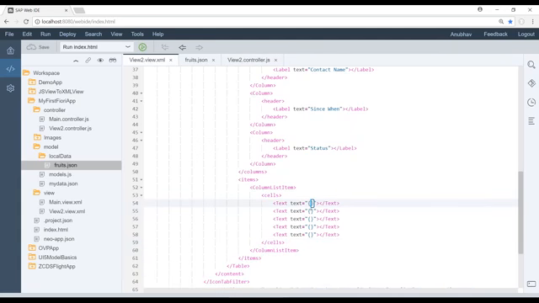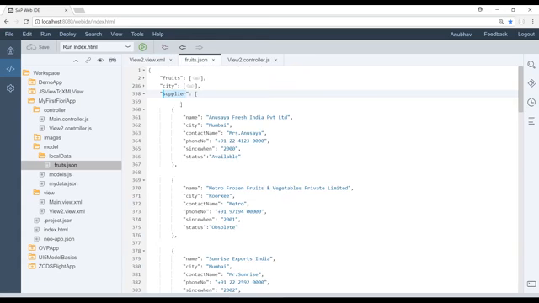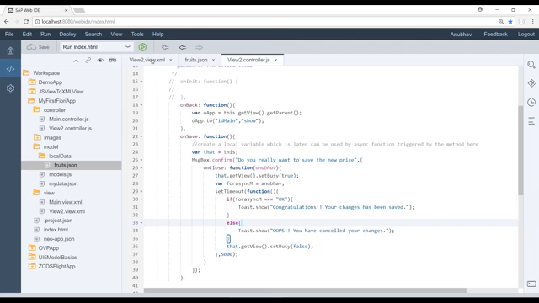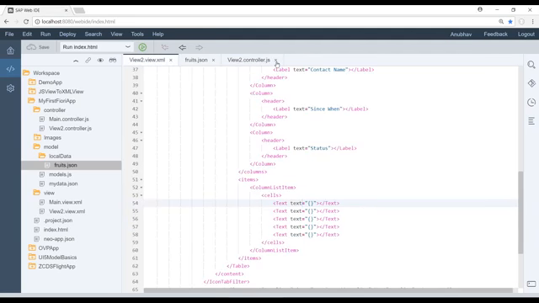Now which path will I put here? Will I put the main path, or will I put the relative path? Anybody? Which path shall I put? Of course, a relative path to suppliers. Within supplier, you have name, city, contact name, since when, and status. So make sure the property names are correctly used. So I come back and I put name.